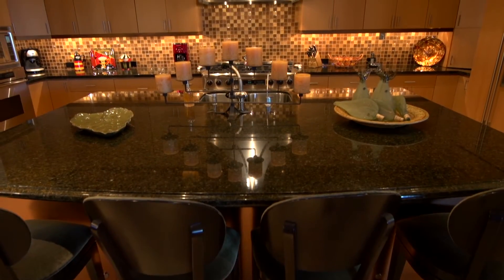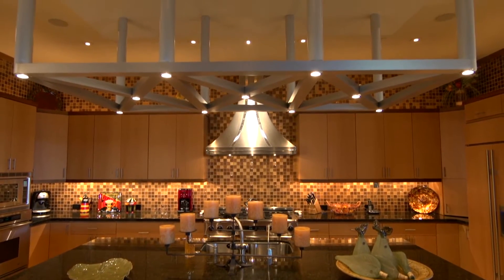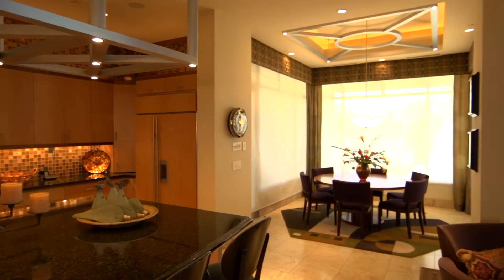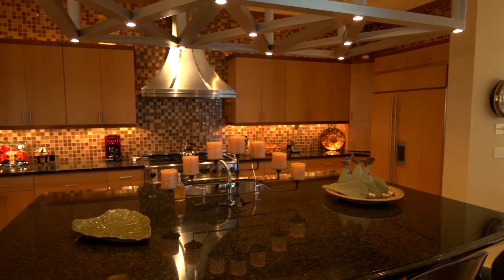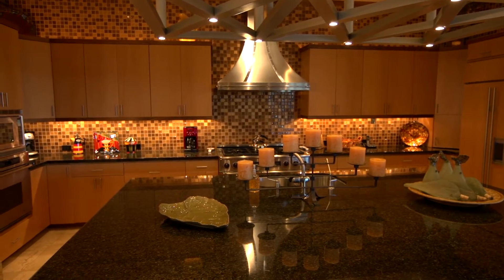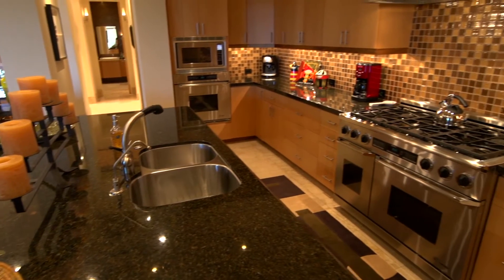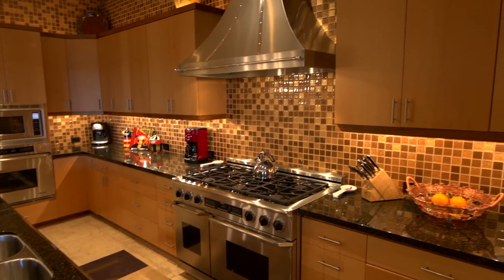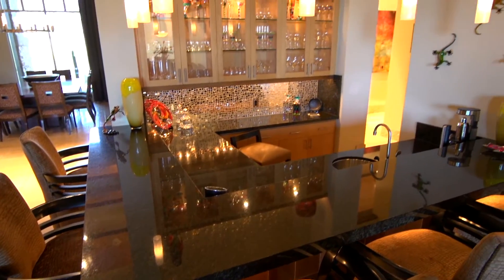Let's talk about the kitchen. We'll start with the lighting — all the lighting in the home is designed so it's floating, and this is no exception. This was an architect-designed lighting system, so you've got plenty of light on your center island kitchen. You've also got the custom tile in the backsplash area, which is just really phenomenal — they've taken it up to the ceiling. The beechwood cabinets with the walnut insets, and of course double dishwashers, ASKO, Dacor, and SubZero refrigerator. Just a great place to host a party and to cook.